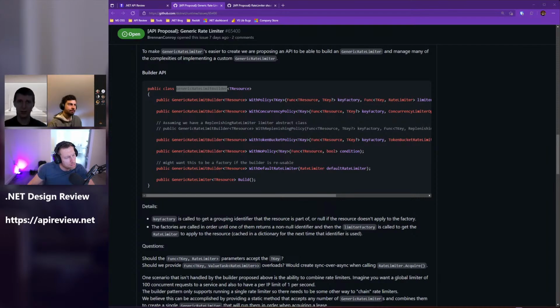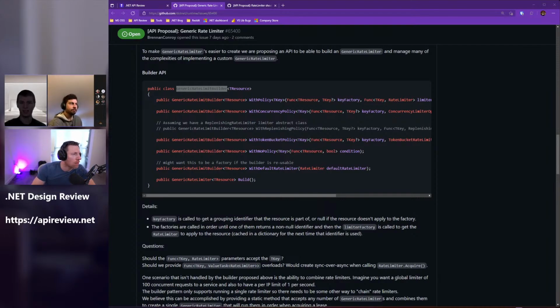That's my question. Well, those ones are fairly simple, I would say, to implement, and there are very obvious implementations for those. So we already have 4 that we're going to be shipping. The generic rate limiter is a lot more complex, I'd say, for a user to actually implement.